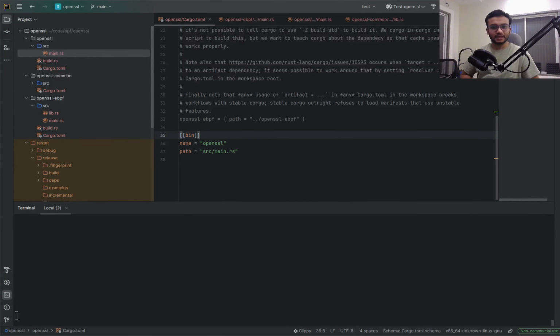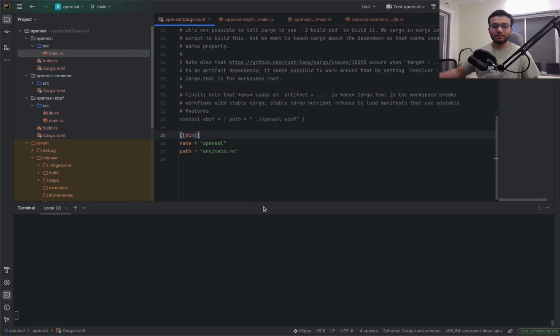In this video, we'll be taking a look at UProbes. Along with that, we'll be learning how we can send data between our kernel and user space programs. And we'll be looking into getting around some of the quirks of the BPF verifier, things like unrolling loops and all. So in order to make this somewhat of a project-based learning experience, we're going to be creating an application that intercepts all SSL write calls of the OpenSSL library.